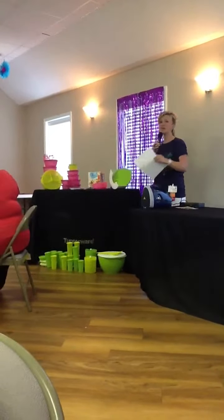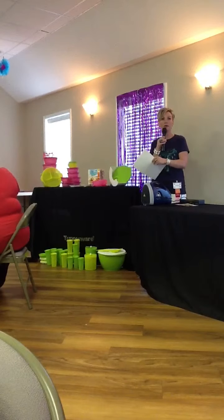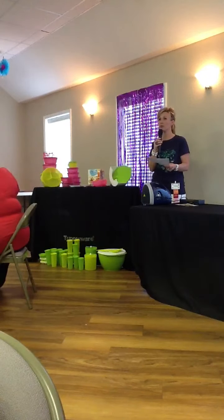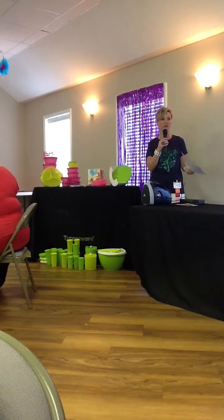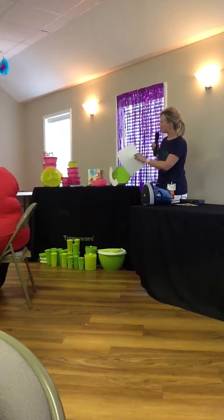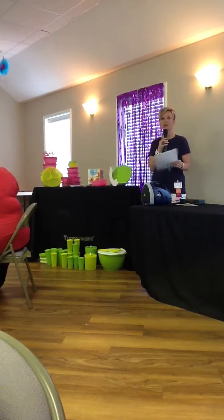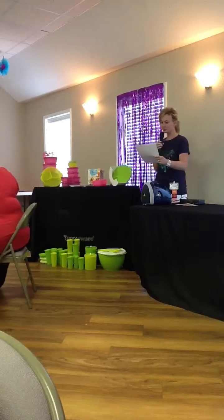And at the party, if you wanted to make things really, really easy for you and your hostess, you can set up, like Judy does, and I do with my modulars, on an ironing board. Because typically every hostess has an ironing board. And instead of you lugging in a table or making her go dig a table out of the garage or using her kitchen table that she was going to use for food, you can use her ironing board. And this setup right here takes up very little space in your hostess's house. And it just makes your job look a whole lot easier because it is making it easier.